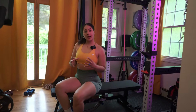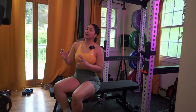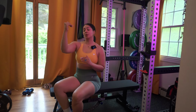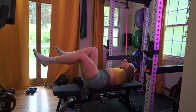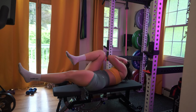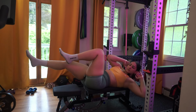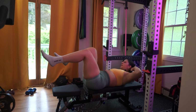So now this is your ab portion of this workout. I am gonna advise you to do till failure. You wanna push your body till you can't do it anymore when it comes to abs. You are advised to perform plank as well as bicycle crunch, as you can see here. And again, you have 3 sets till failure, so I'm not giving you a specific rep. Guys, I'll see you at the end.